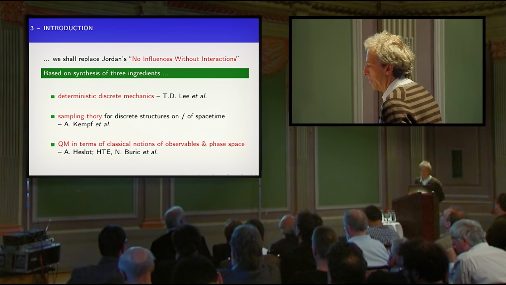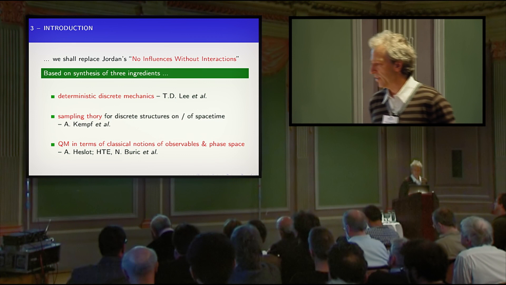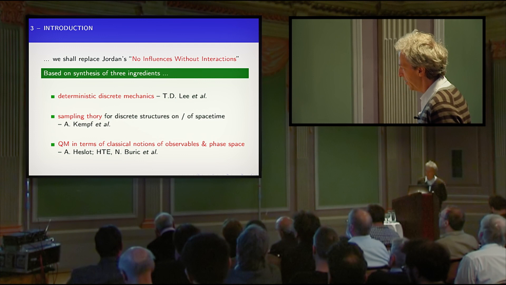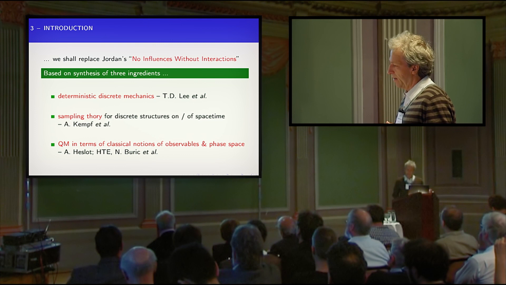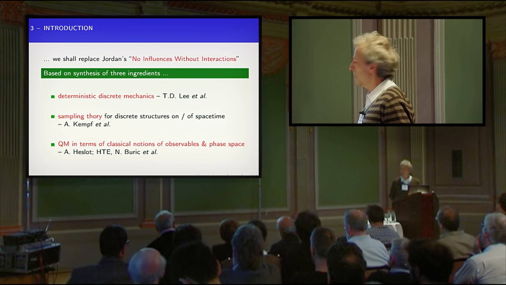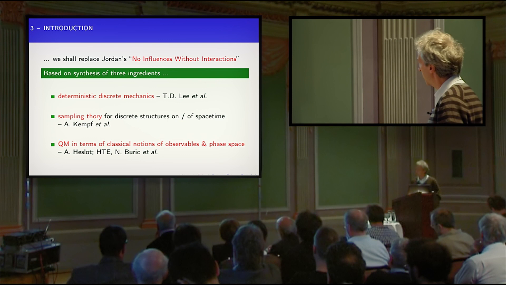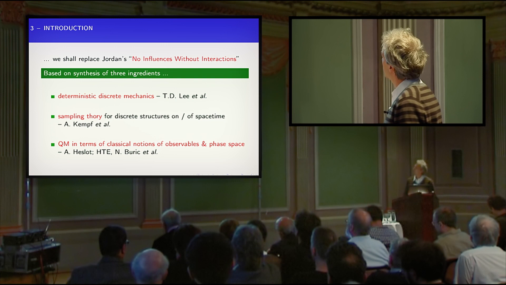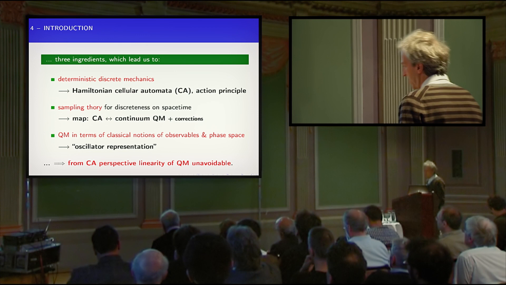It was mentioned already in the previous discussion: quantum mechanics can actually be formulated completely in terms of classical notions of observables and phase space. This is a beautiful paper — according to me, one of the most beautiful papers — by Hesselow about 30 years ago in FISFD. It tells you also that the problems of Born rule and measurement can all be phrased in classical terms, but of course there are differences to quantum mechanics. Recently, Buric and collaborators and I myself have used this language to describe quantum-classical hybrid systems.